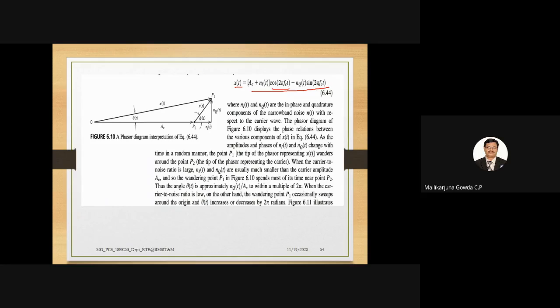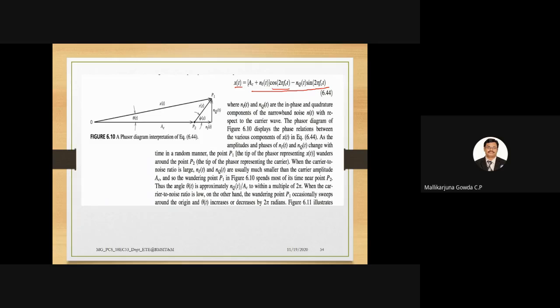As I said, I don't have a message signal, so I will be getting only the unmodulated carrier. The unmodulated carrier is A_C cosine of 2 pi f_c t plus n of t. I write n of t as N_I of t cosine of 2 pi f_c t minus N_Q of t sine of 2 pi f_c t. In the first two terms, I can take A_C and cos 2 pi f_c t common. So I can write A_C plus N_I of t into cos of 2 pi f_c t minus N_Q of t into sine of 2 pi f_c t.